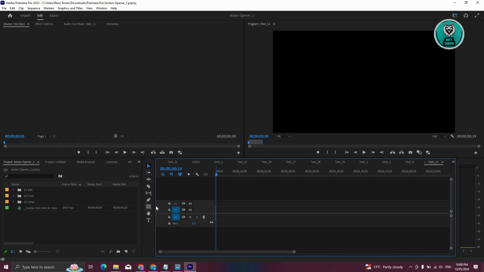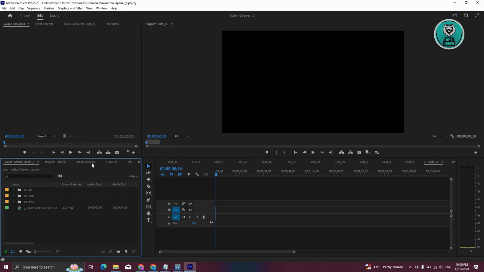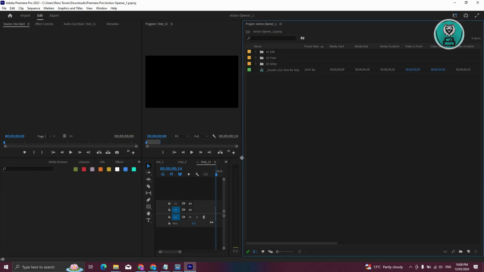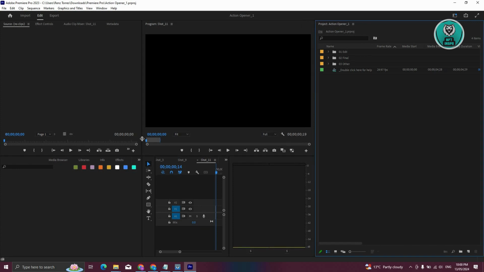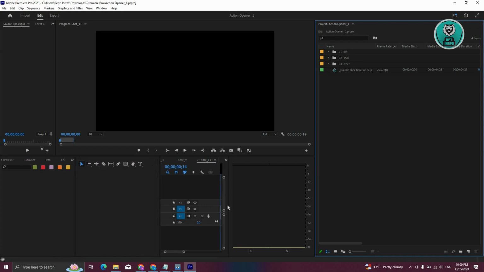But in this case, once you've done that, you should be able to see your current look on your project. So you can see at our project section here just what it's going to look like. I want to add it on the right side here, so I'll be able to easily see it and show you. Now in this case, how do you actually use this one? Well, using it is actually pretty easy.